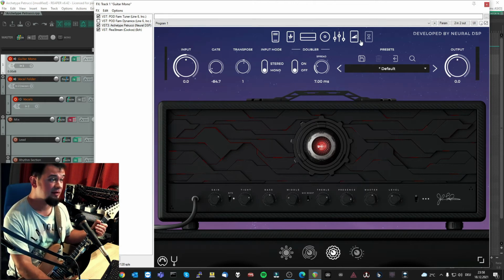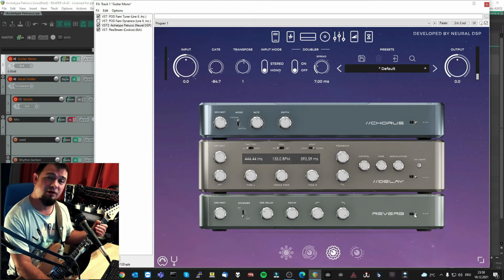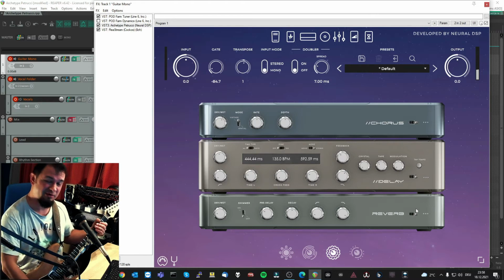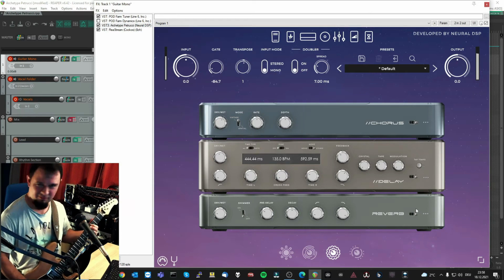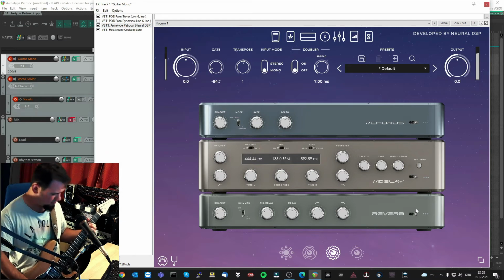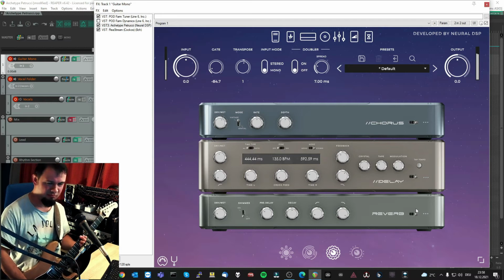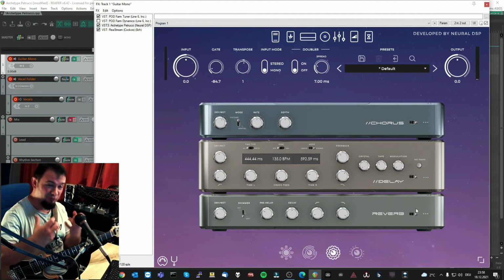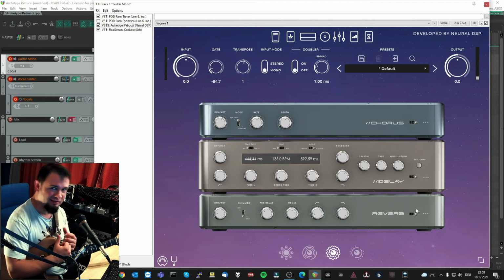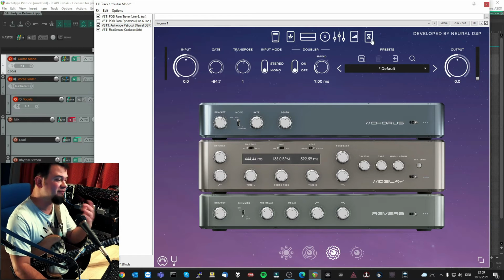And by the way, using the chorus and the delay and maybe a little bit of reverb, we can get something very cool, somewhere in time-ish. Of course, that is something where you would have to work now and sculpt the tone, give more mids, take a little bit of treble away, and so on and so forth. But just to give you an idea of the flexibility of this plugin over here.